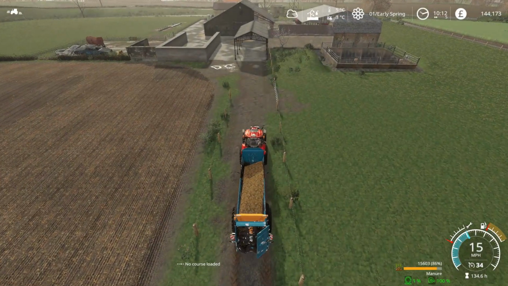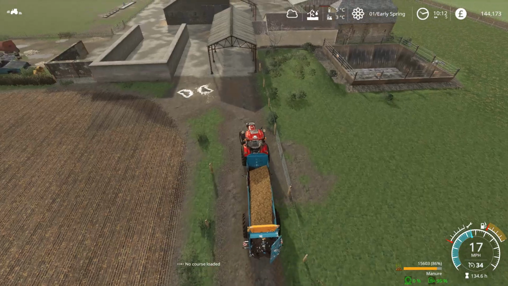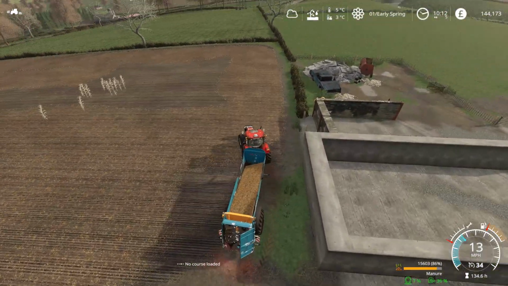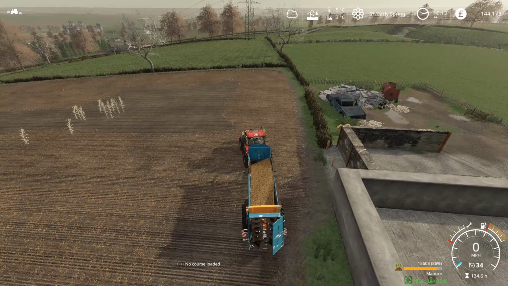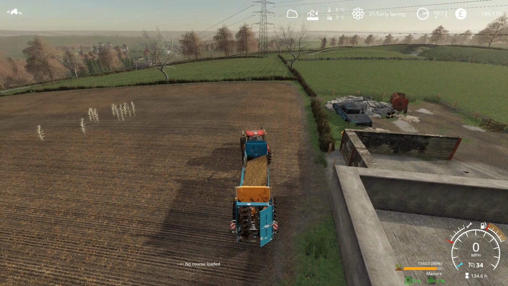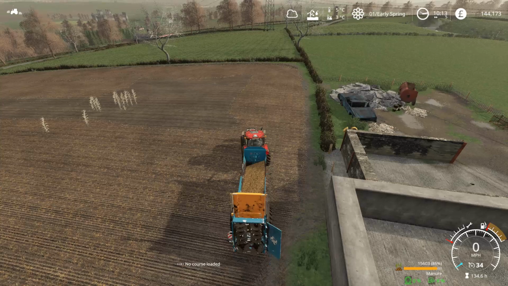Welcome back to the DIY series here on Autumnwood on the Chellington Valley map. I'm going to have to think of a new name for the next Let's Play because there's just far too many words going on there. So we've got an 86% full manure load.